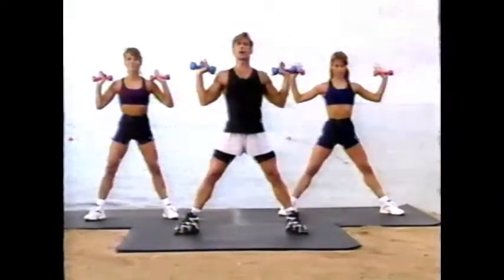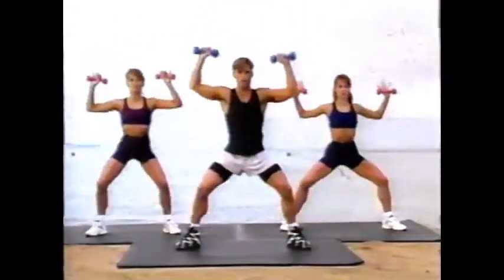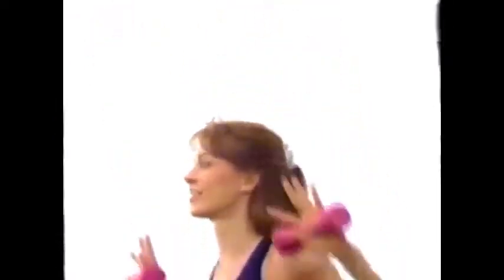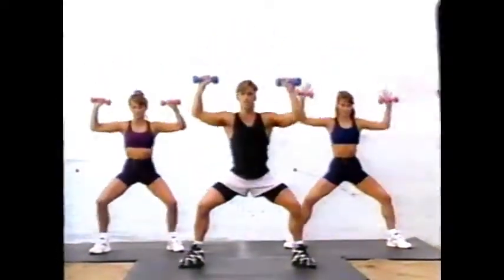Now next time you come up, do an overhead press. So push up, turn the palms in. Take it down, up and in. Notice we're moving nice and slow, right? We recruit more muscle fibers. It's more difficult, less momentum, more work for the muscles, and safer for the joints this way as well, right? We avoid jamming the joints.